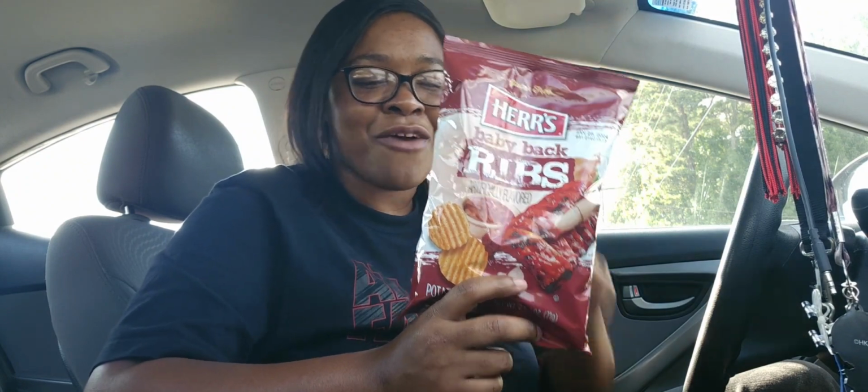You got some baby back rib chips from her. I've seen a lot of my favorite snack creators try this. They love it. I won't try it because I never heard of baby back rib chips. This is very southern. I feel like the next one we're going to get for this brand is fried chicken. Fried chicken brand. Y'all can't believe it.